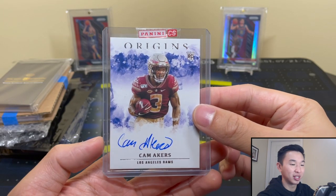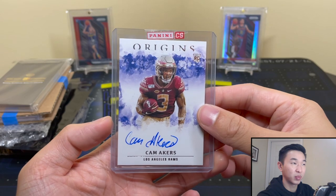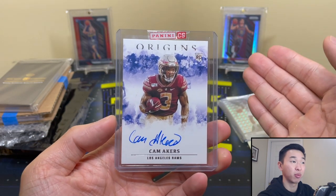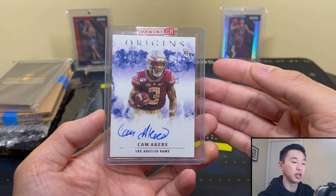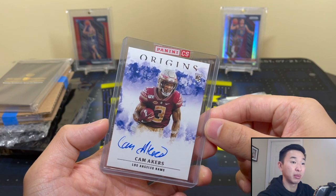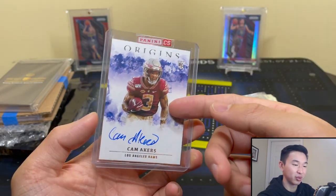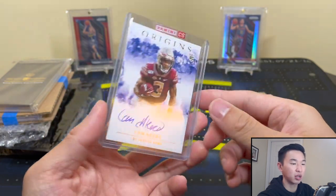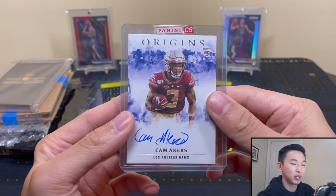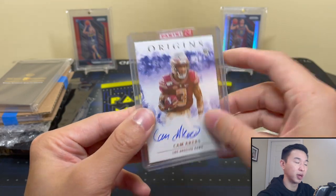It kind of backfired — in trying to get updates on my redemptions I ended up getting the one I was hoping would stay so I could request a swap after four months. Like, maybe they'd give me a Giants card since at least I collect the Giants. Cam Akers is a solid player, but yeah, nothing too crazy. It is what it is — I'm grateful to at least have the card. It's better than not having one.